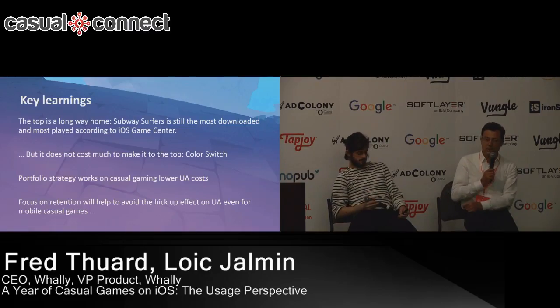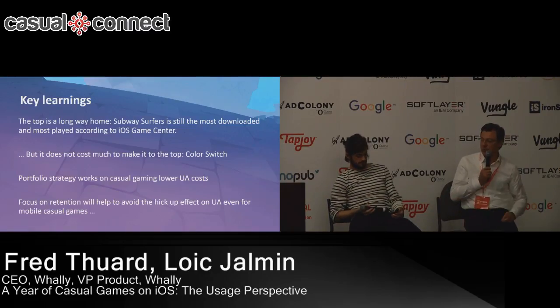So now we're going to go through the key learning of this analysis. I'd like to point out the success of Color Switch here, especially because it has been made by 3 developers out of France and 1 influencer out of Australia, actually a rapper, a rap singer, and they achieved such a pace, and that's what we note here in the key learning. There is still a way to reach the top without big investment in casual gaming, and Color Switch is definitely the example. Even if it's a long way to stay at the top, and you really need to feed your user base with tons of organic downloads.